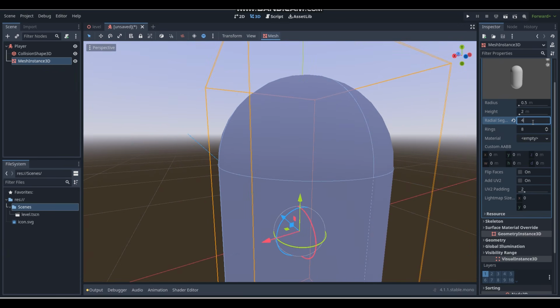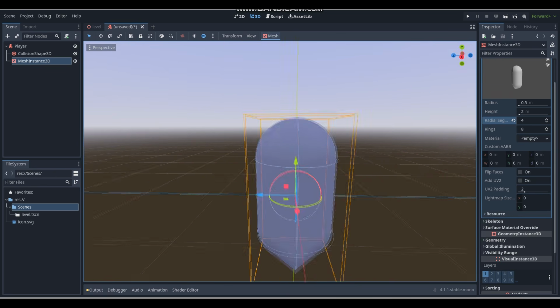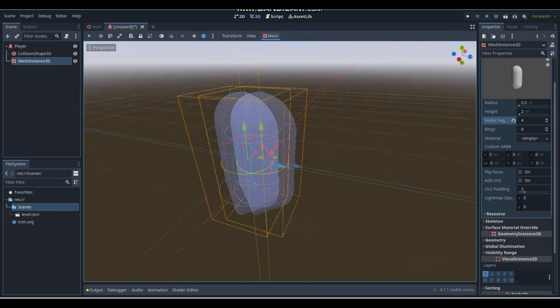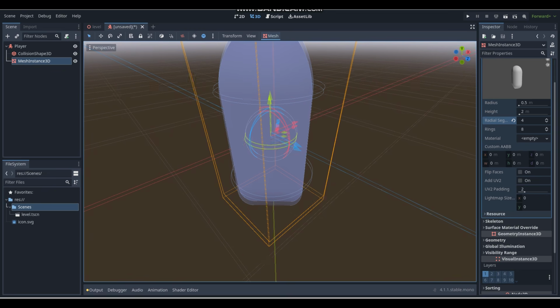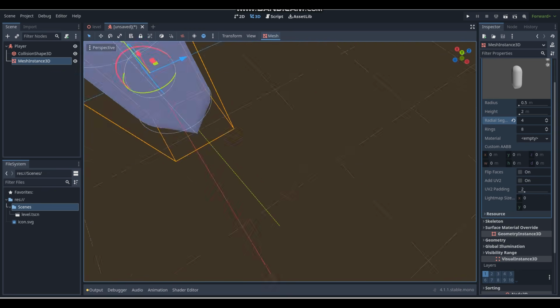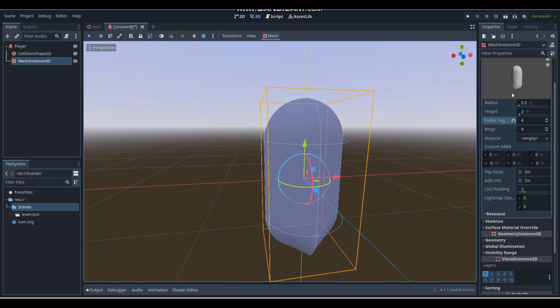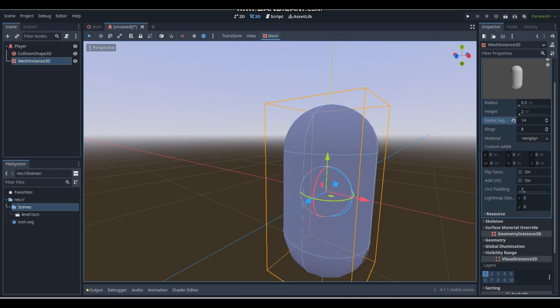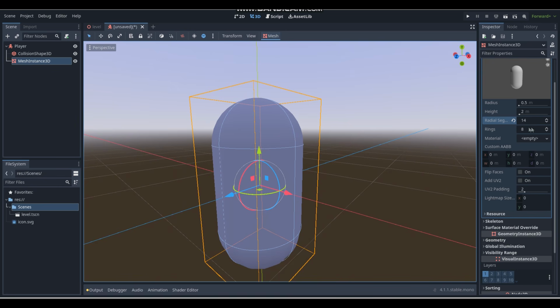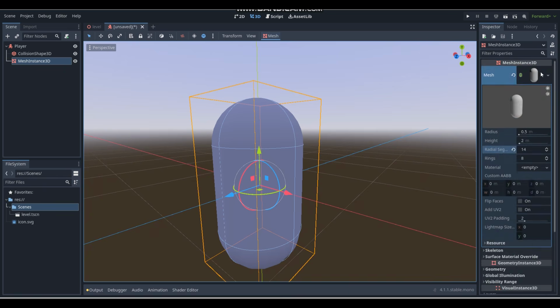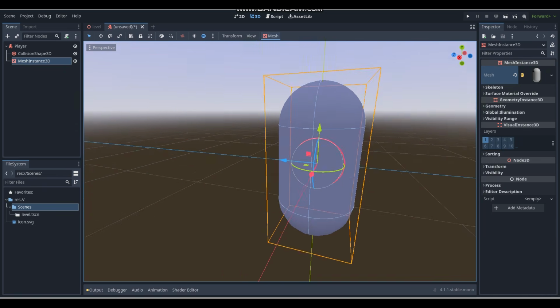If we set it to something like 4, it is a lot less detailed and just not that good quality. So the radial segment determines the quality of the shape, so I'm just going to set it to 14, I think that looks pretty good. And then the rings we'll leave at 8, I think that looks alright. And there we go. So now we have our capsule all set up.